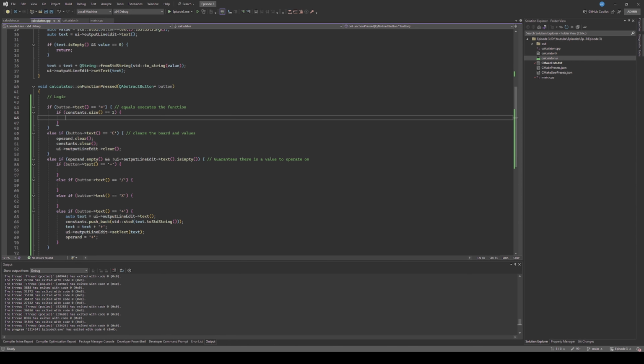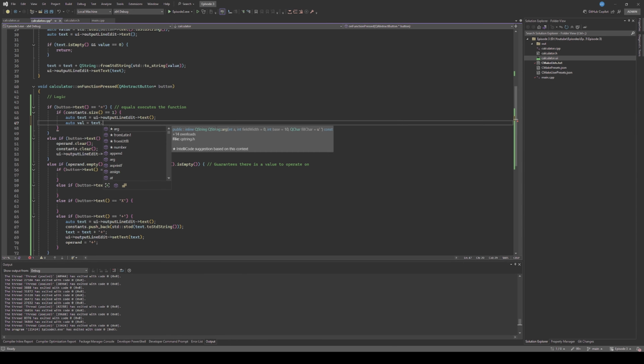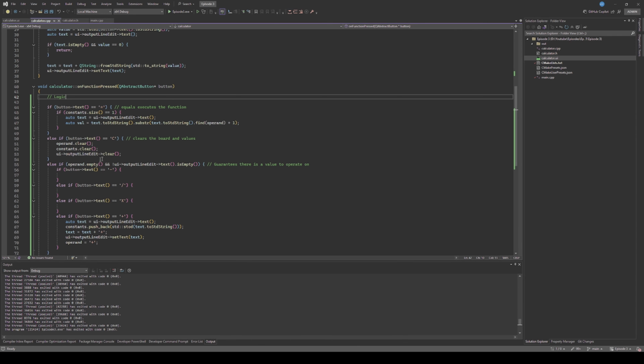Now that we have the addition portion fully completed, we can translate it into the execute function, which is going to handle all the calculations and update the output.